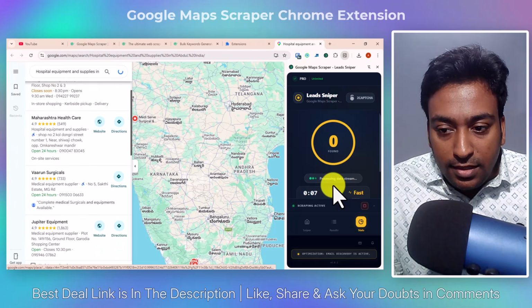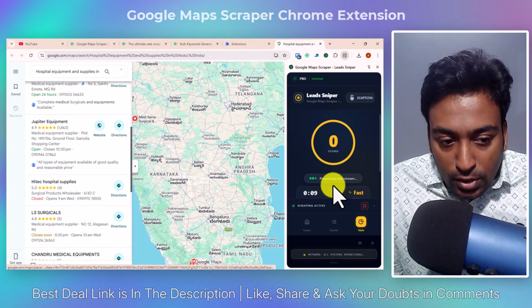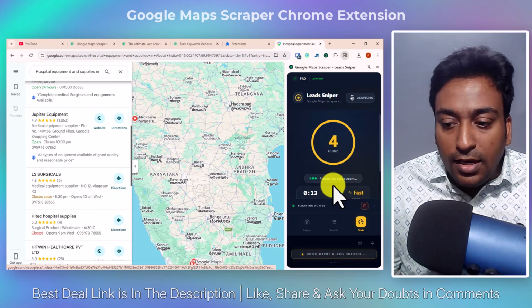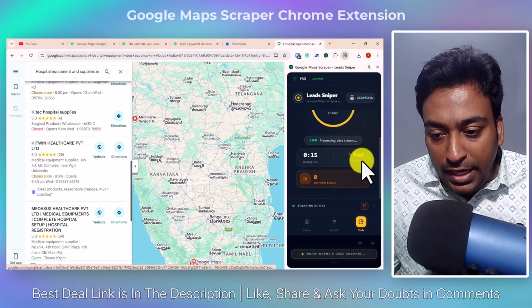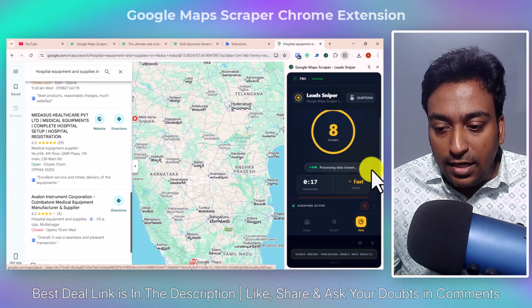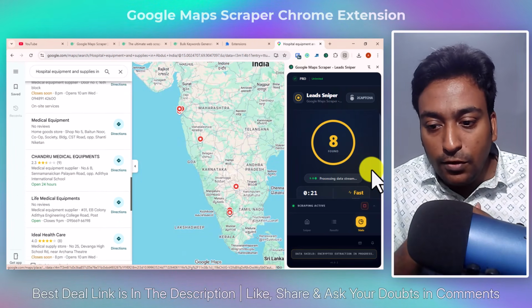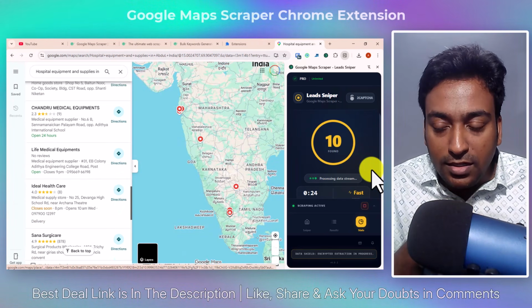I'm not editing anything. It is going to scroll and scrape all the listings. You can see how many it has found. You can see it keep on moving, like speed and skip leads if there are any, it is going to be showing you that. I'll keep it running for a while. You can see how much data it is bringing in.